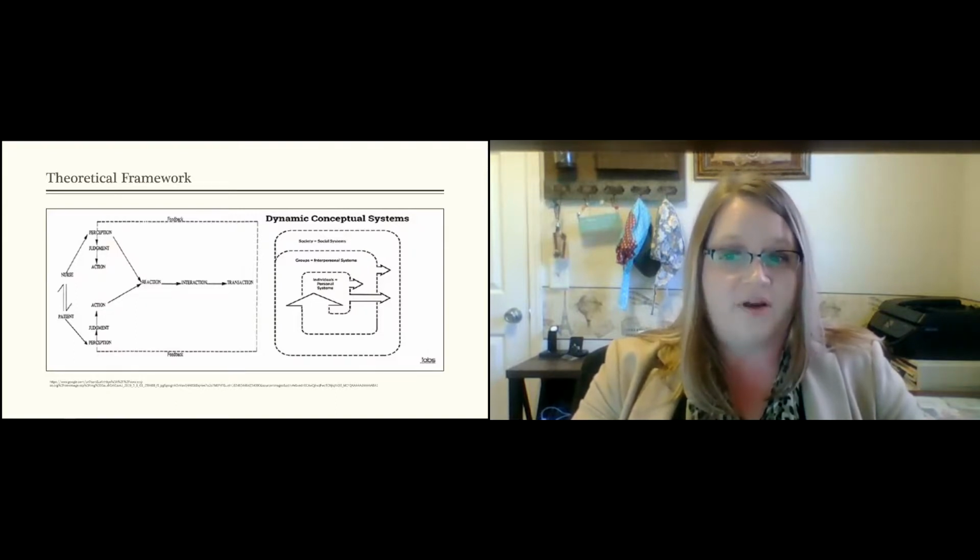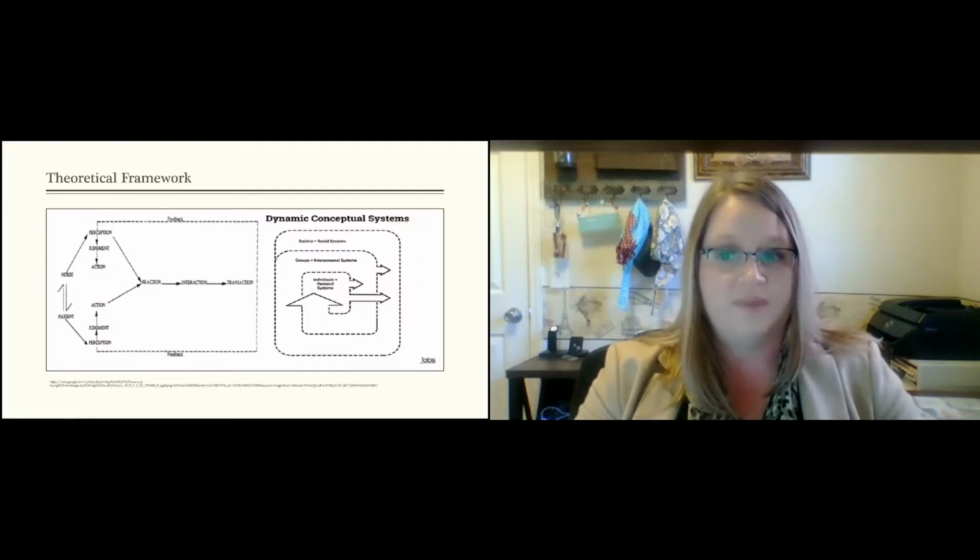On the right side of the diagram is the dynamic conceptual system that Imogene King formed the goal attainment theory from. And in the center, you'll see the individual, which is our patient. The individual interacts with the group or interpersonal systems. This is the MDR process, where there is cooperation with goals and the nurse-patient relationship is formed. And then the society, which is the outermost one, equals the social systems. And this is where there's an impact on the goals of this translational project, as well as the goals of the organization, by decreasing boarder hours and GMLOS, and improving employee satisfaction.